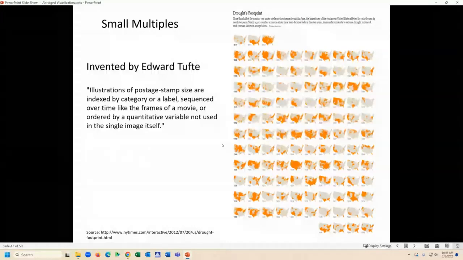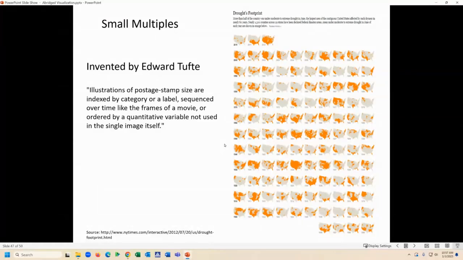But if you want to compare things, think of a PowerPoint presentation. We have a big map, and then you go to the next slide, another big map, another big map on the next slide, and you're trying to compare them from one slide to the next. Short-term memory does not keep these things active. So as soon as the slide disappears, people's brains throw out that information and go on to the new thing. Small multiples gets across a lot of information in a comparative way in a fairly small space.